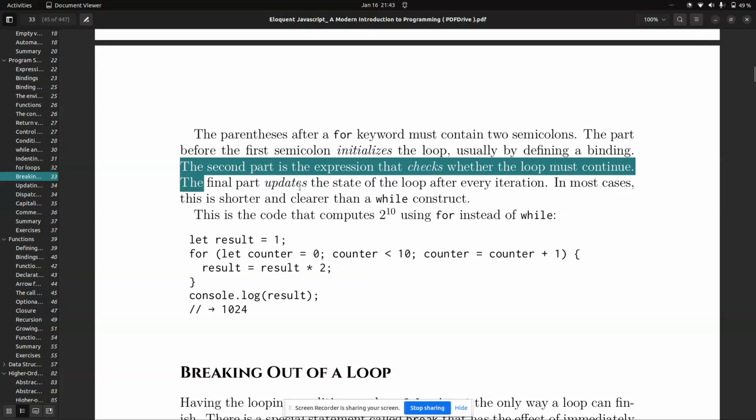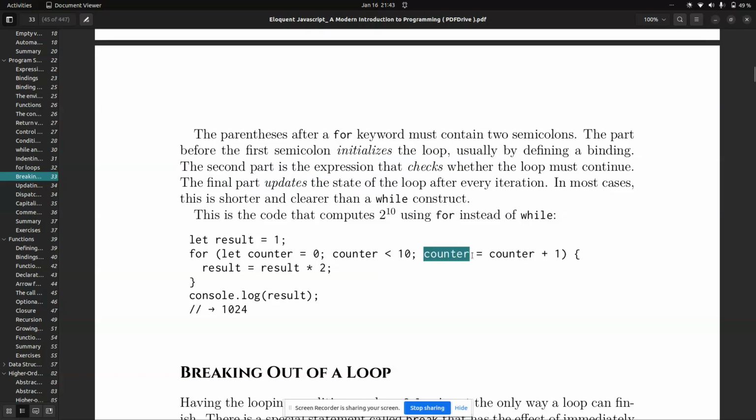The final part updates the state of the loop after every iteration. So this is counter plus plus, which can be written as counter equals counter plus one. True or false? True. So the same thing.